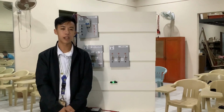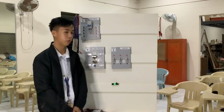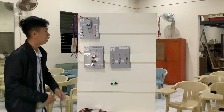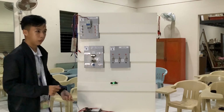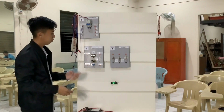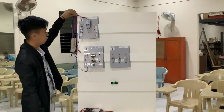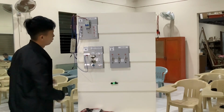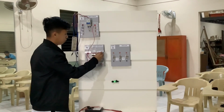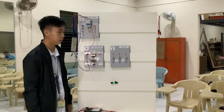In continuation with this video, I am Giacomo Galucci, and I will discuss and demonstrate to you how this DC circuit module works. First, let's check if the circuit breaker is off or on. So it's off. And then we will put the banana plug in the outlet 1 into the power transmission. Okay. Next is the red one. Put it in here. So let's try to put power to our DC bulb.